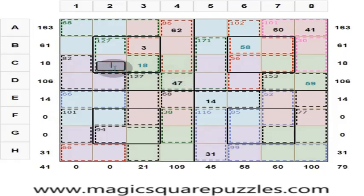Now, can you find out this one? These 3 numbers have to give 82, and these 4 numbers give you 130. This is 130 minus 82, 48. And what is this? This diagonal should be equal to 130. 62 plus 3 is 65. 65 plus 48: 65 plus 8 is 73, then adding tens, 83, 93, 103, 113.